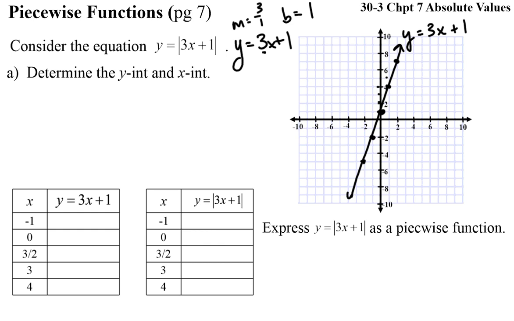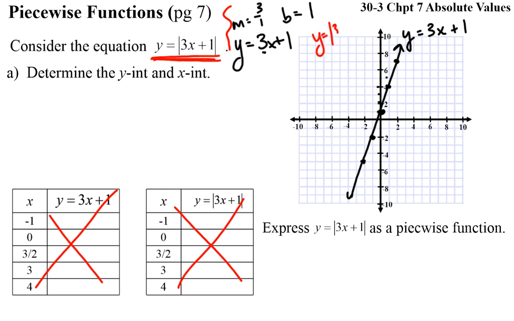So at that point, we want the absolute graph. So we want y equals 3x plus 1. Now, basically what I'm doing here is I'm using the information from grade 10 instead of using the table of values. Table of values will get us the same thing, but it's not totally necessary.